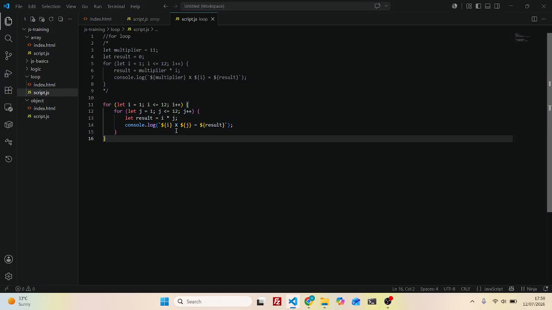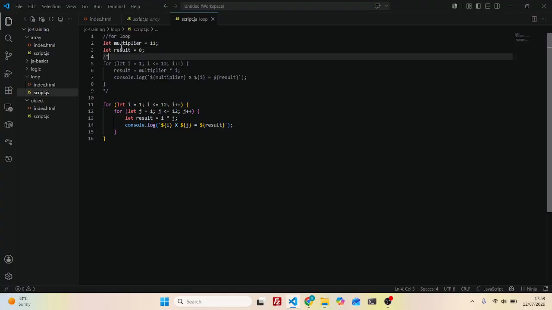There's something I need to do here. I think I need this result variable here. It's not advisable to always declare your variable inside the for loop. You declare it outside and make use of it inside. Take note of that.